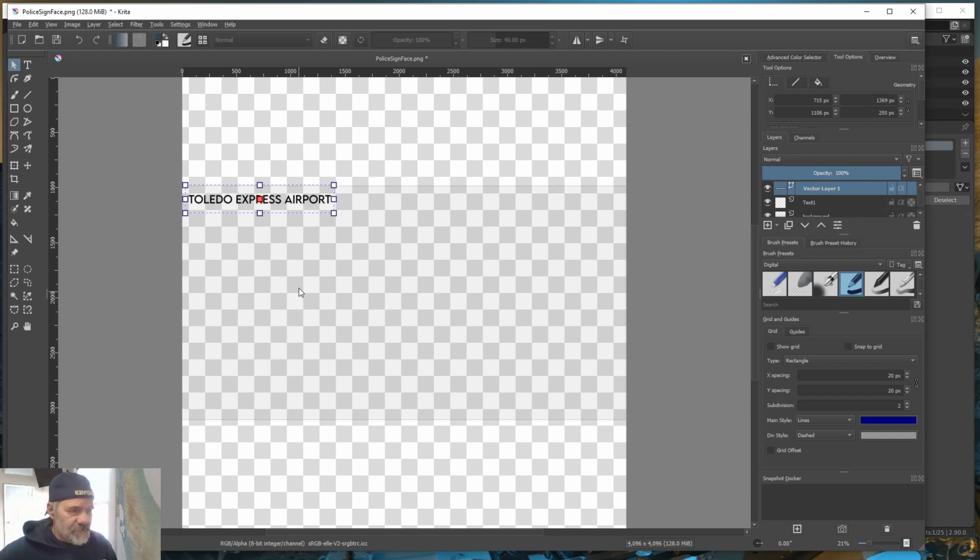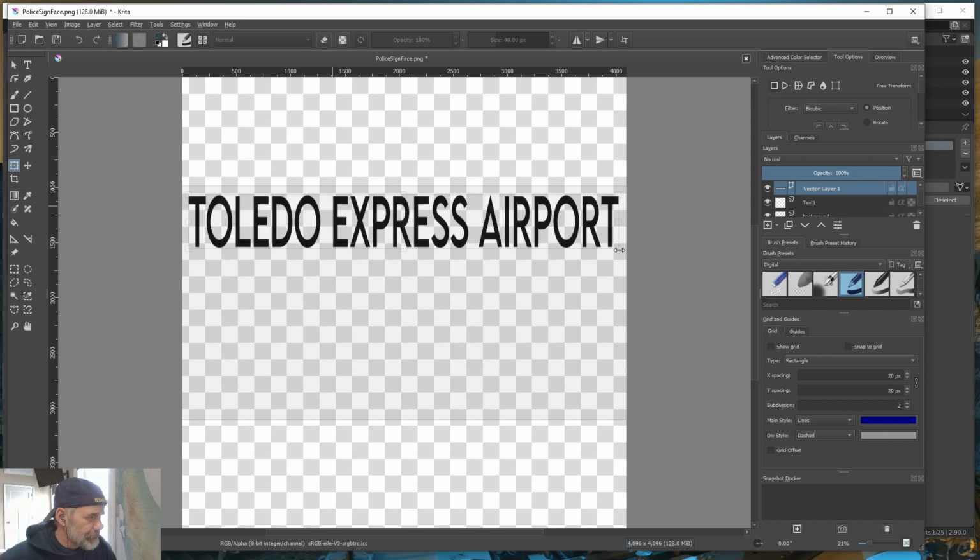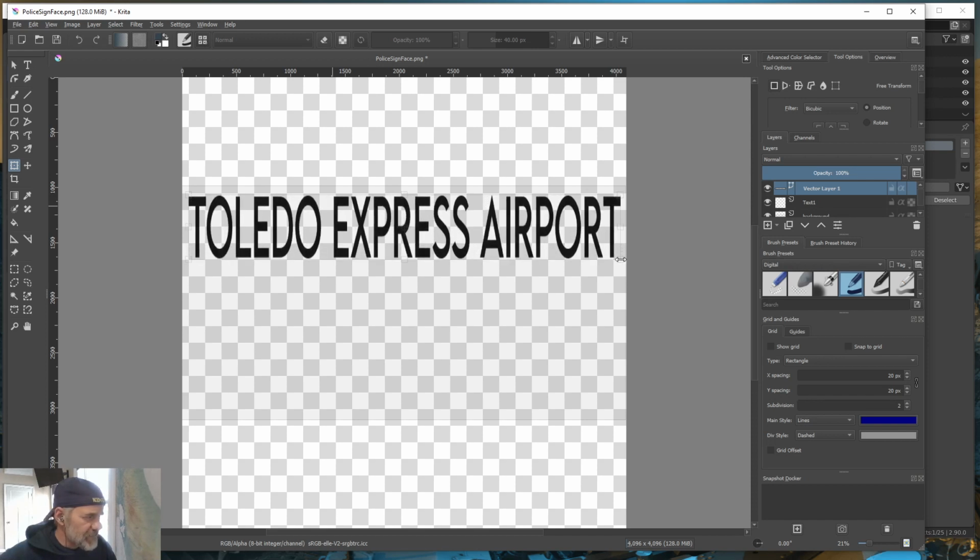Yeah, so that could be bigger, but there's another way to make your font bigger in Krita. So let's start out with this 72 twip text, and with that layer selected, I'm going to transform that layer, and I'm just going to grab that text and stretch it out kind of like that.